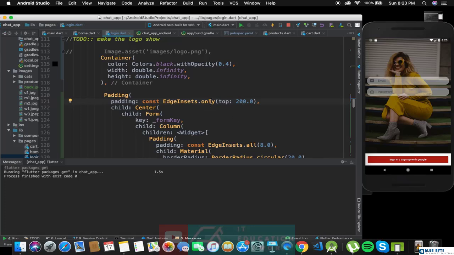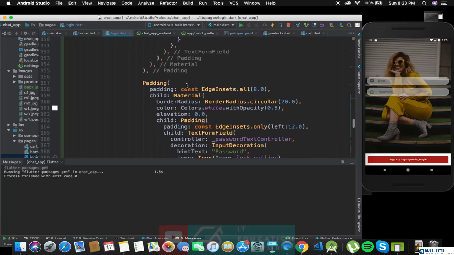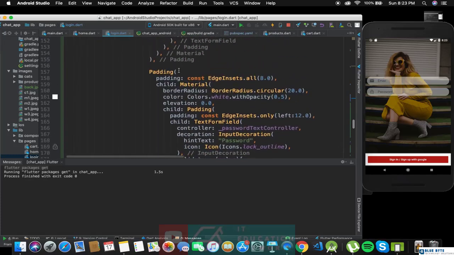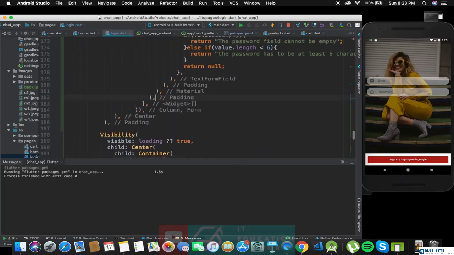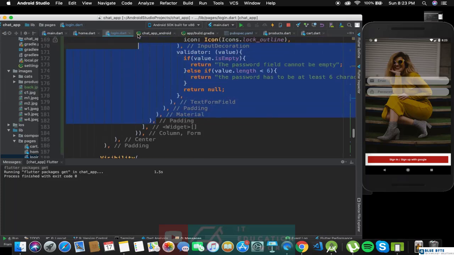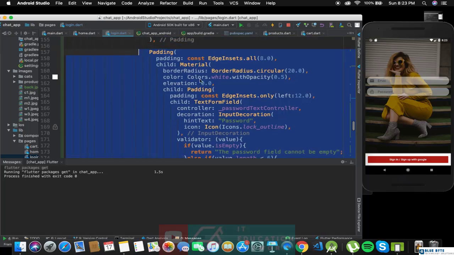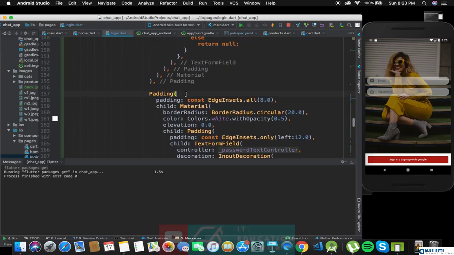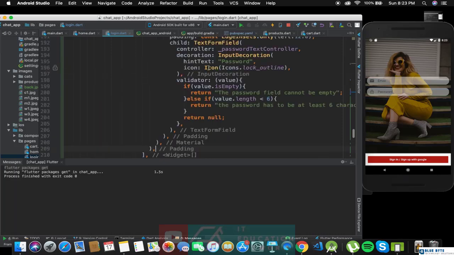What else can we do here? Is adding finally a button to login. So let us come in here, copy this, and after we did the copying, paste it.